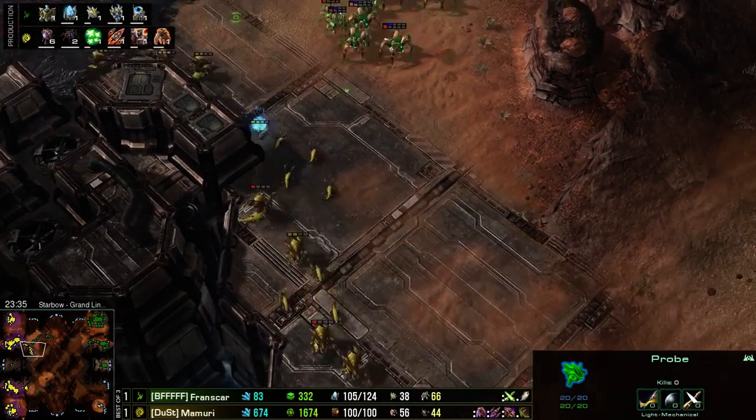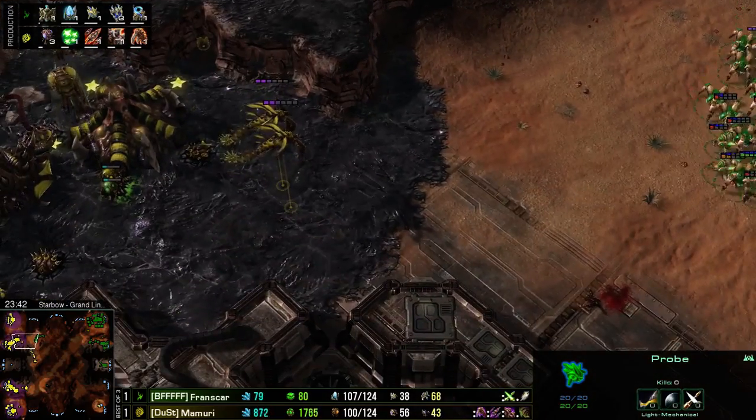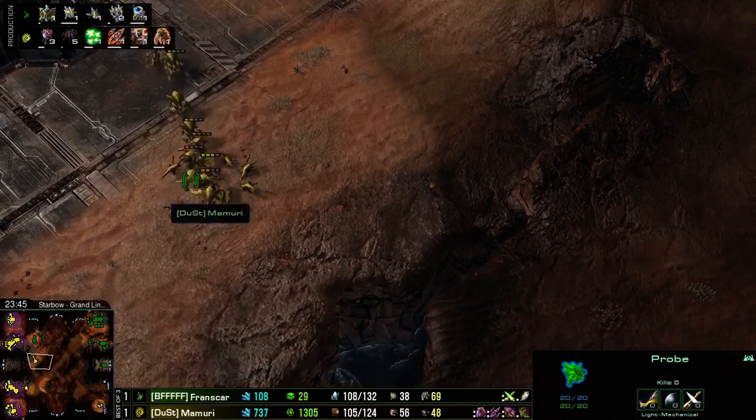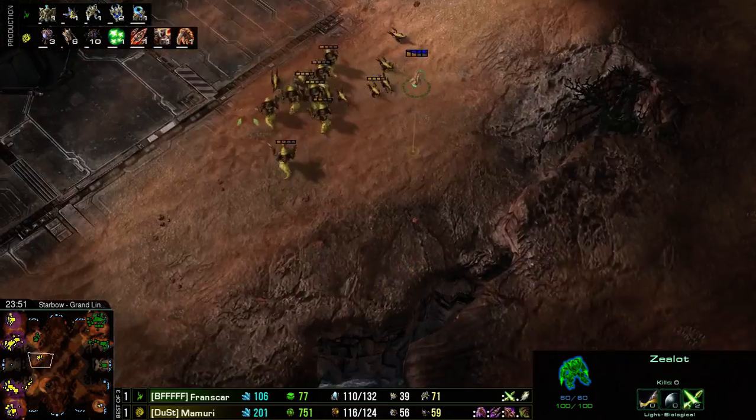But Franscar's on a ticking clock here. He's on a timer. He's trying to maintain some map control. He's trying to apply some pressure. And Mamuri, though, despite having the upgrade advantage, doesn't quite have the unit supply count to do much of anything.